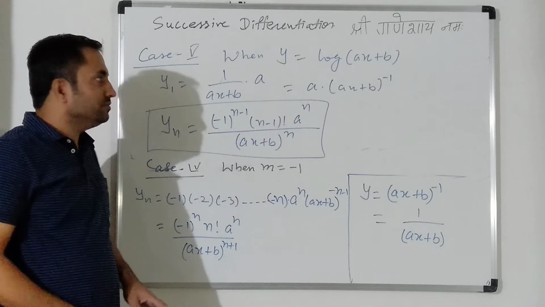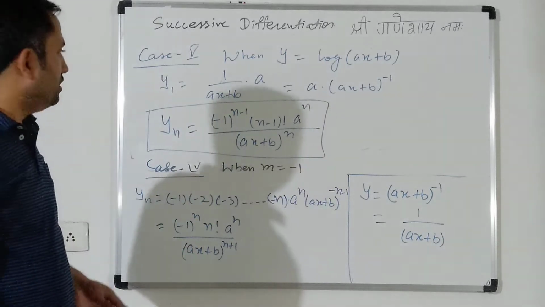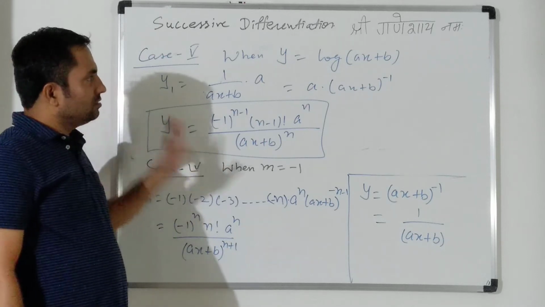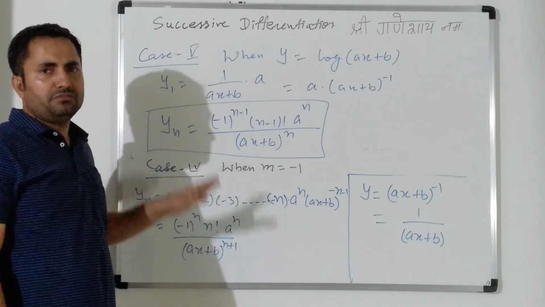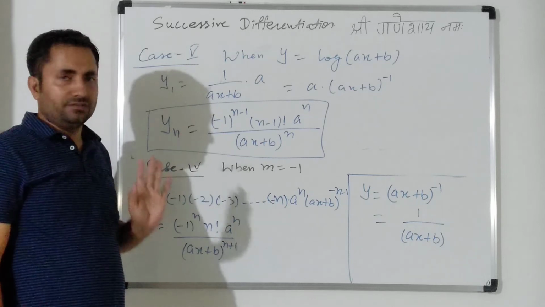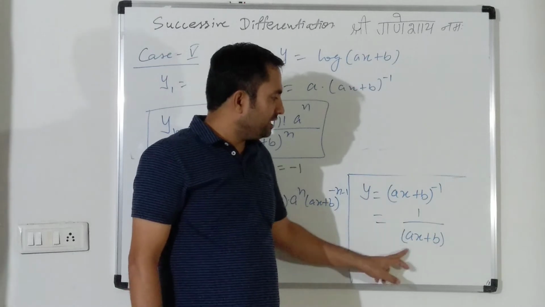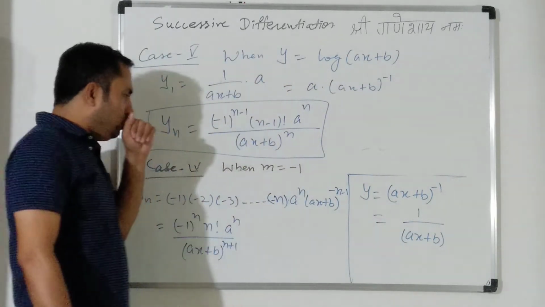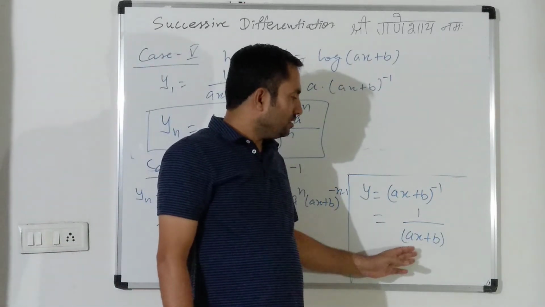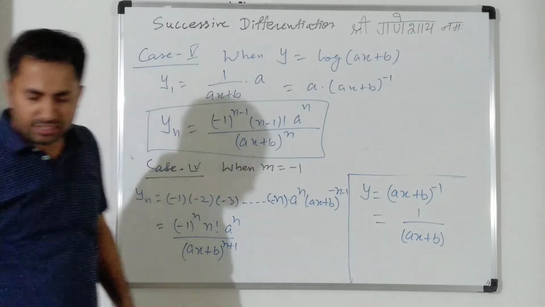So today we have discussed the power function, or power series we can say. And the 5 cases we have discussed, on the basis of this nth order successive differentiation, we will get any order of derivative of this type of function. This is very useful once we take 1 upon ax plus b. Suppose a function is given in the form of a denominator, so using the separation and the partial fraction, we will have the nth order derivative.